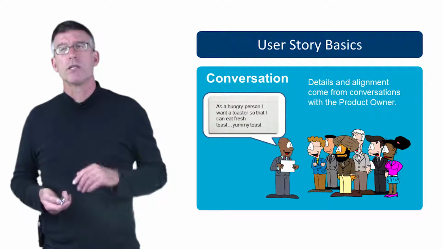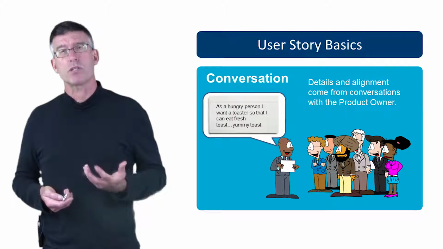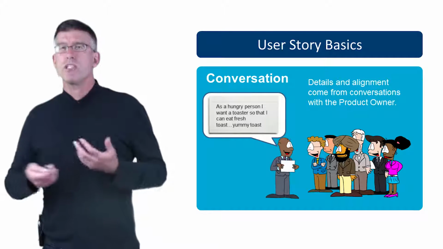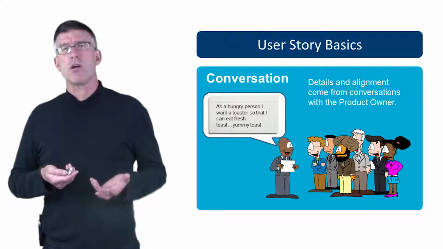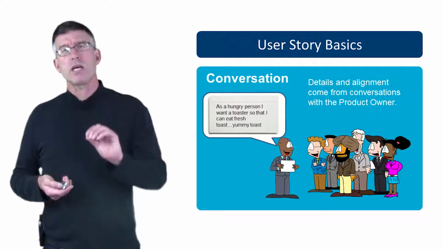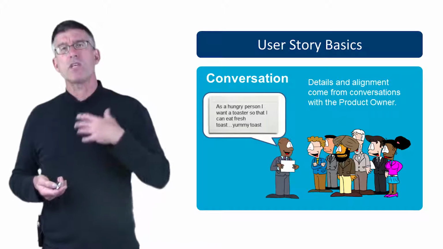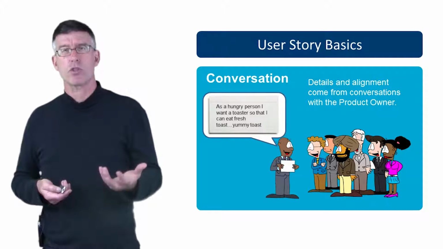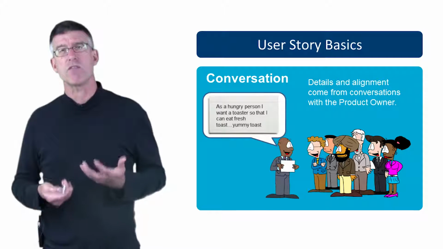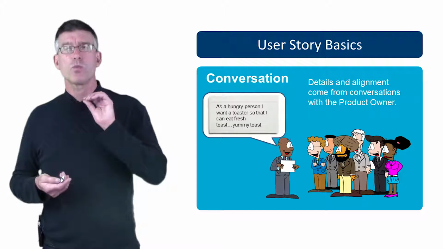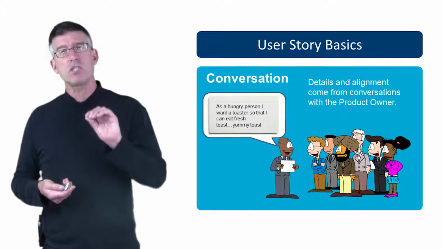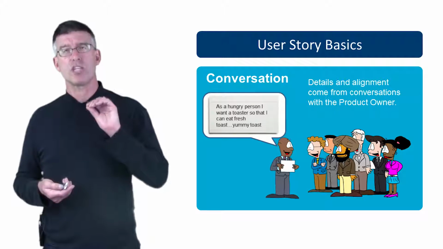The second one, which I think is the most important, the second C, is the conversation. So you might say, well, there's not a lot of details on that user story, writing a couple of sentences. But the real details and information came when the team would have a conversation with a product owner or a stakeholder or whoever was intended to receive that value. So this is really important because it was not just simply getting the details. The emphasis is on the term conversation.